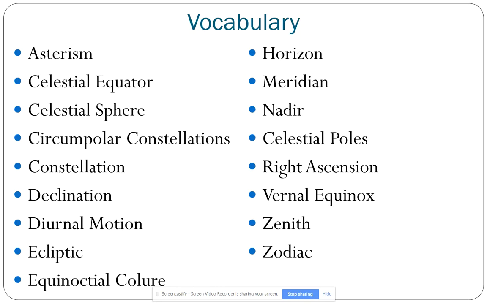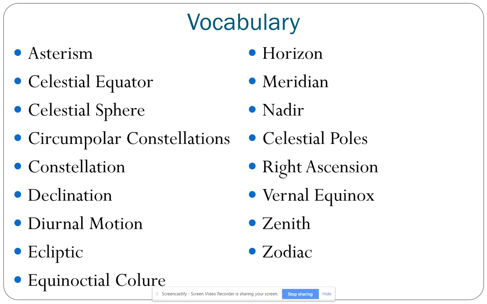Okay, celestial equator. You just take the Earth's equator, pop it out onto the celestial sphere, and that's the celestial equator. So the celestial equator is the line on the celestial sphere that is directly above the equator on Earth. The celestial sphere, then, is this model, the idea that we can treat observing the positions of the stars as if the stars are on this big sphere that is going around the Earth.